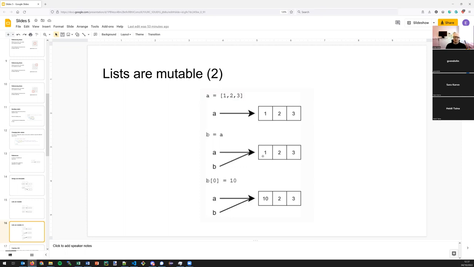So how you should think about this, it's like having a house on the crossroads of two separate rows or something like that. So you may have a house which actually has 2 addresses, but it doesn't matter which of the addresses you're using, you're still talking about the same house. Only one house, but 2 addresses. So in this case, only one object, only one list, but with 2 references. And there can, of course, be any number of references to the same list. So it doesn't matter whether we're using variables A or B, we're still accessing or changing the same list.